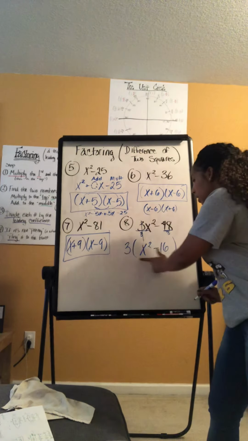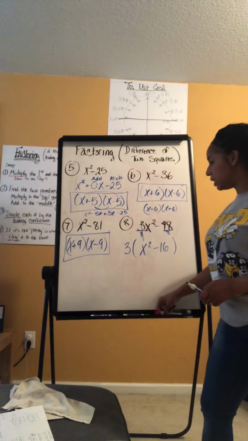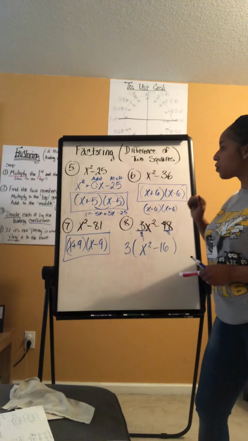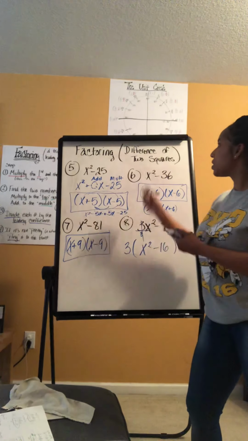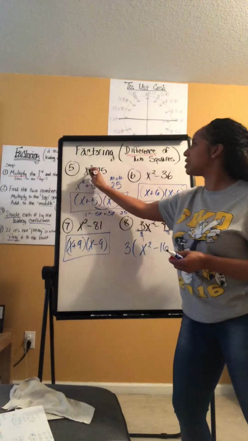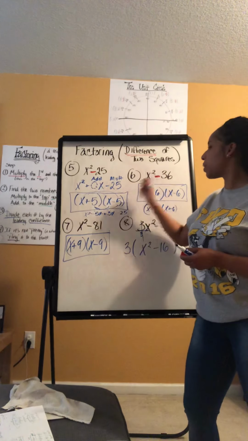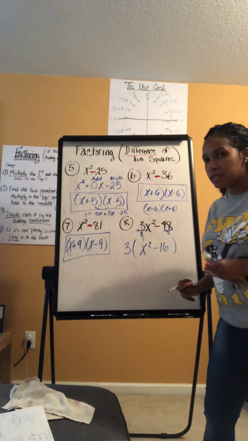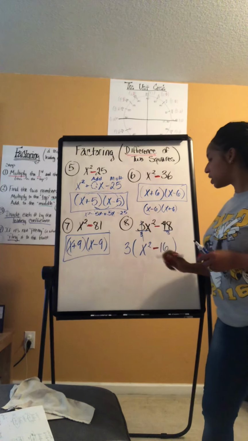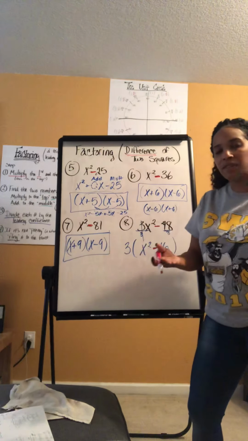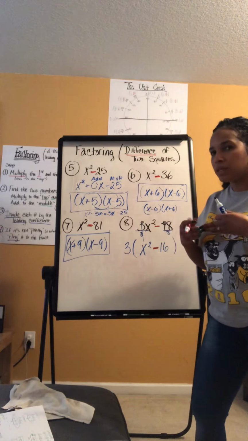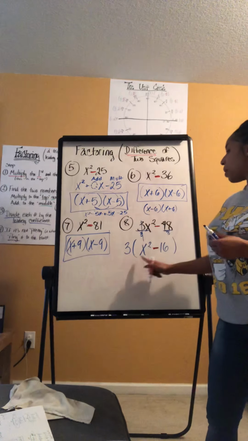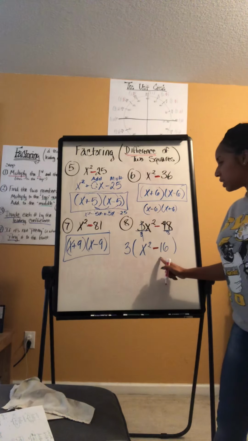Now, if I look in here, x squared minus 16, that is a perfect square. It is the difference of two squares. All of these have been the difference, meaning subtraction, the difference of two perfect squares. We cannot do it if it is addition. It doesn't work with addition, only with the difference, because I would need a positive and negative to make the 0 in the middle. So that is why it didn't work with problem number 4 on the last one. We need a difference.